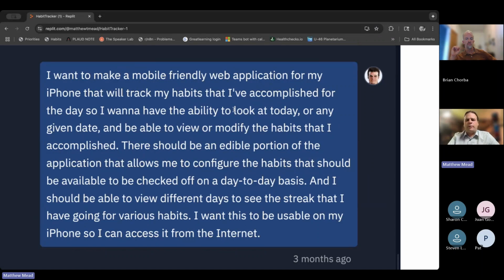And I want to have the ability to look at today or any given date and be able to view or modify the habits that I've accomplished. There should be an editable portion of the application that allows me to configure the habits that should be available to be checked off on a day-to-day basis. And I should be able to view different days and see the streak that I have going for various habits. I want this to be usable on my iPhones, and so I can access it from the internet.